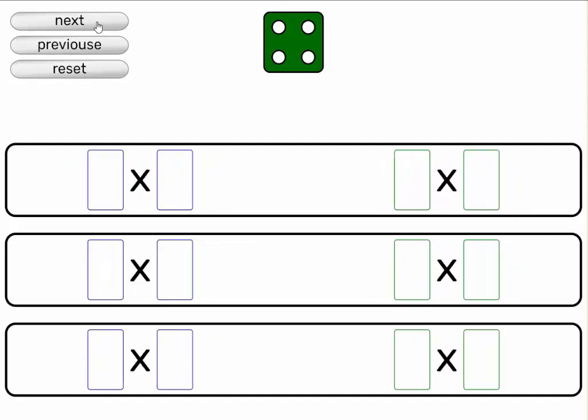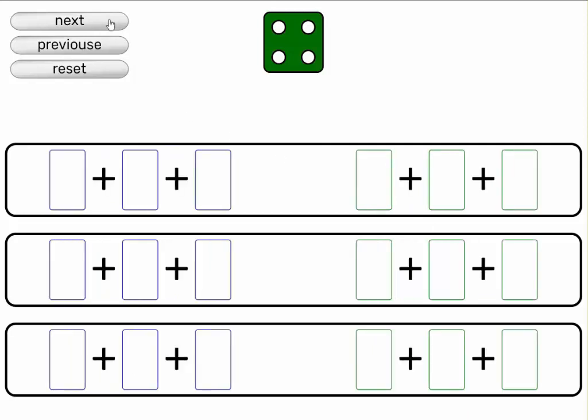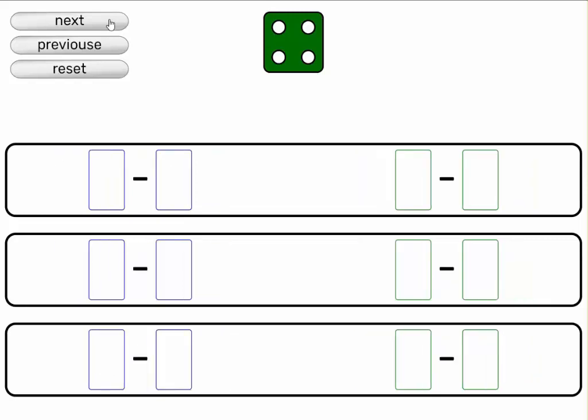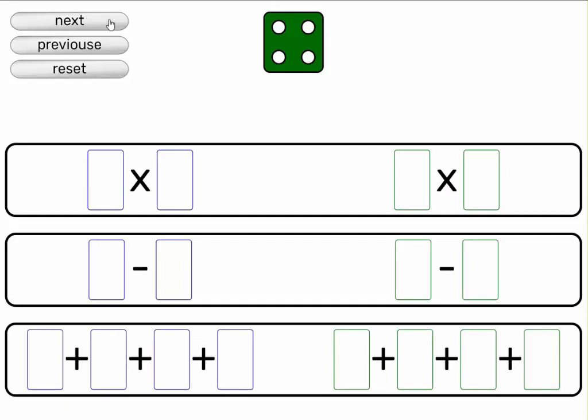And next. Here we have multiplication. This game can be used to practice the multiplication table. This is good practice for excelling students because even if they already achieved a good mastery of the multiplication table, there is still the element of strategy and some luck. Next, again with addition with 3 numbers. Multiplication with 3 numbers. Subtraction with the possibility of getting a negative number, and an interesting combination over here.